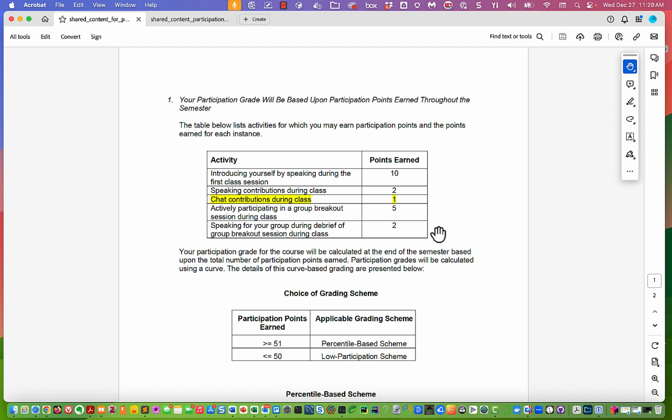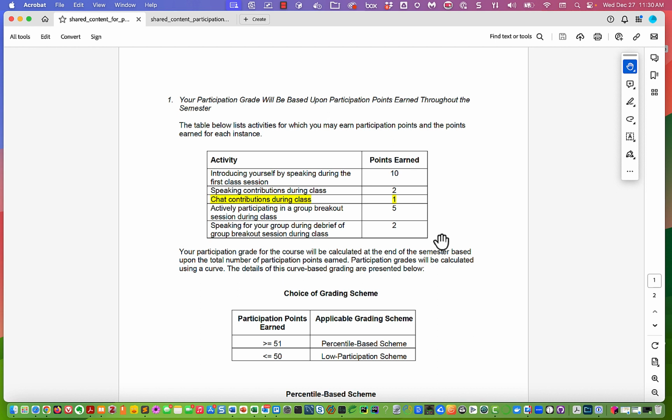All right. So the basic scheme is that for things that you do while you're in class, you potentially earn participation points, and I record them in real time. In some of the online courses, you can earn things that I'm able to record programmatically. But generally, I have a notebook of some kind, and I just jot down the points earned as the course goes on. And I add them up at the end of the semester, and you have a certain number of participation points. And on the basis of how many you earned, we calculate a grade for participation out of 100 points.